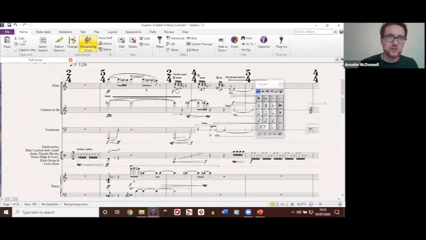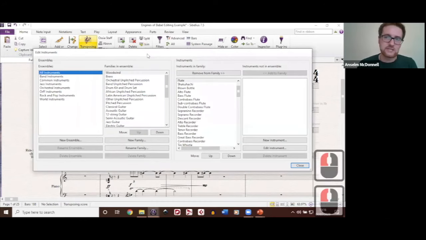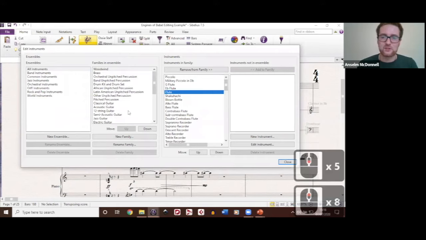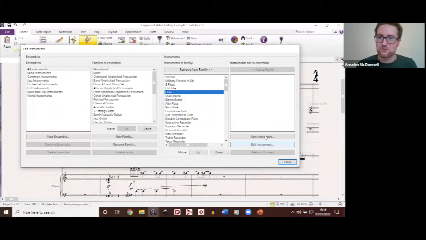Okay, the next thing we're going to talk about is the Home tab. Now, when we're going through these, we're not going to go through everything. I'm just going to talk about the menus that I find particularly useful. So here, under the Instruments section, where we add our instruments or change our instruments, there's a little button here, which is Edit Instruments. And this menu can be quite useful if you are, say, designing a percussion system for your score, or if you're trying to do aleatoric music, because you have various options here for changing instruments about.